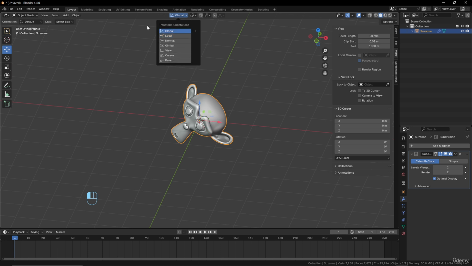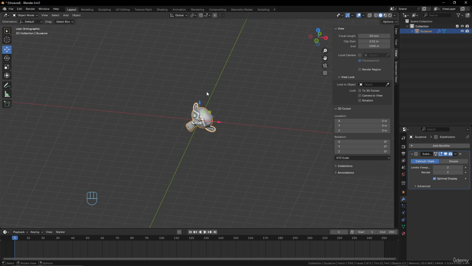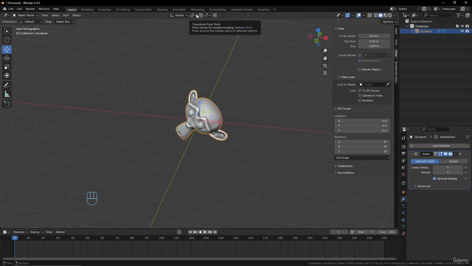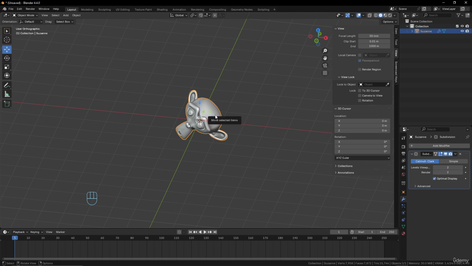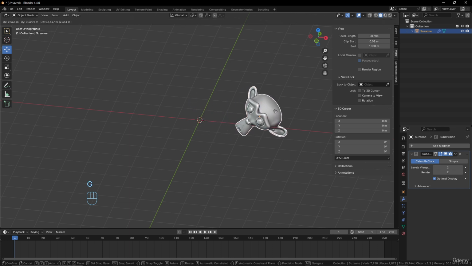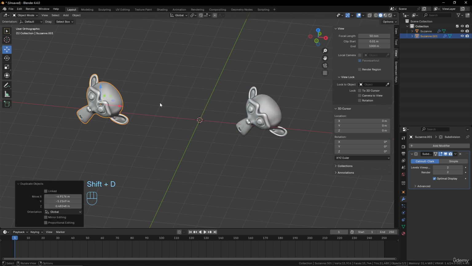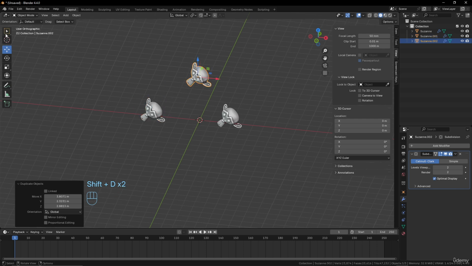So yeah, all these tools, I don't move a lot of these things here. I play between global and local. It's already enough for me. Here you have the possibility to play with the transform points. I will just duplicate some objects to show you that.